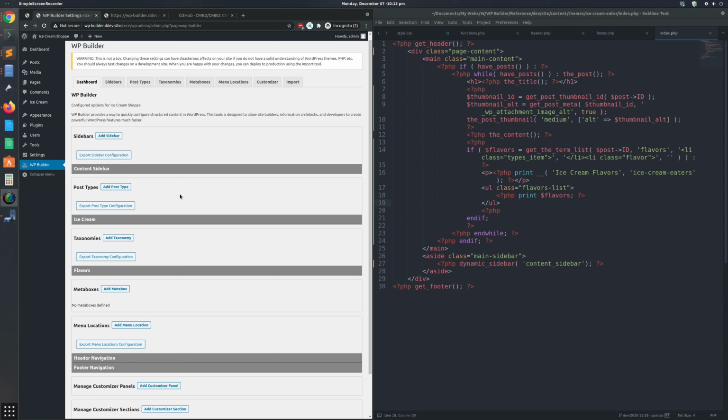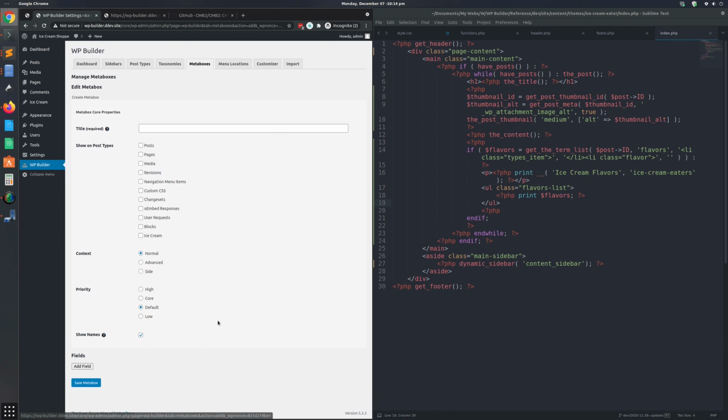A better way of doing this is through meta boxes. You can add meta boxes to a post type to capture information. WP Builder has meta boxes built in, and what we can do is add a meta box to our post type. So let's see how we do this. Let's click Add Meta Box, and I'm going to call this Nutrition Information.